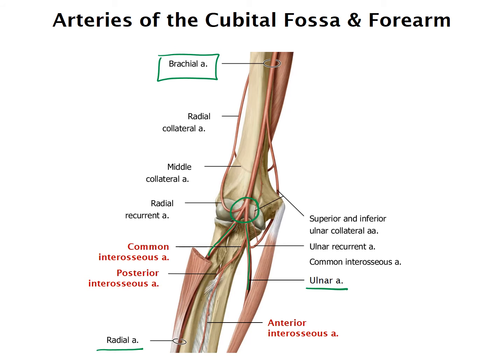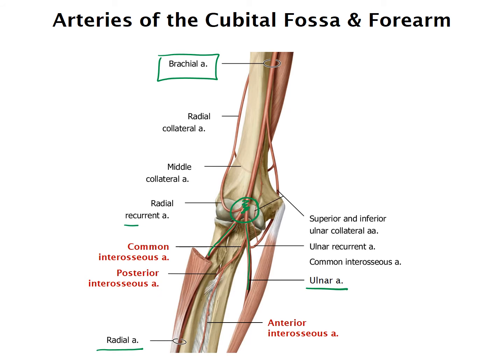Surrounding the elbow joint are a number of collateral vessels, which supply blood to the forearm when the forearm is in full flexion. As you might imagine, when the forearm is in full flexion, diminished blood flow occurs through this area of the brachial artery and the radial and ulnar arteries. As such, there is necessary collateral circulation between recurrent vessels and collateral vessels.